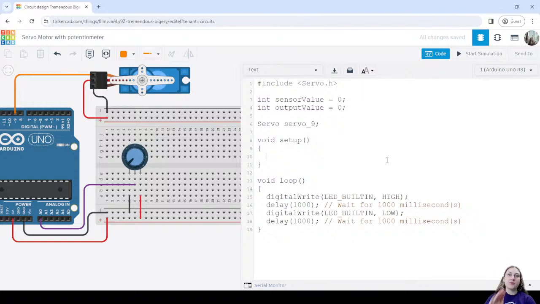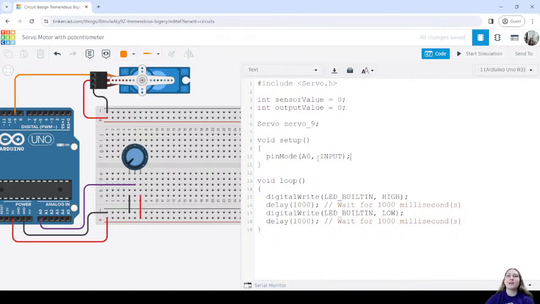So we are going to go pinMode, make sure that the M is a capital, open up a parenthesis, and we're going to go A0 because I hooked up my potentiometer to A0. If you hooked yours up to a different one, make sure you write that one down. And then we're going to add a comma, and we are going to set it to an INPUT. So input here has to be written in all caps. And then again, we're finishing it off with a semicolon.